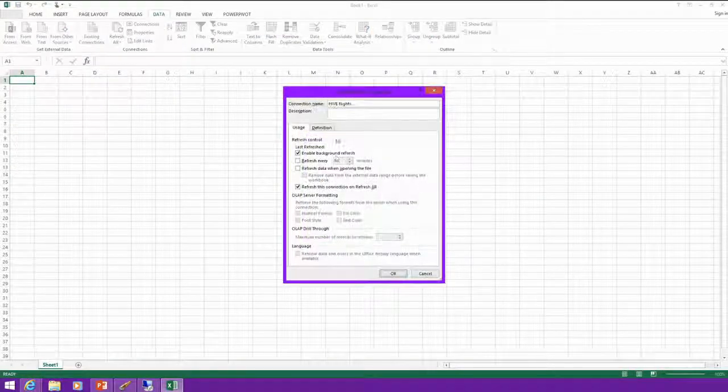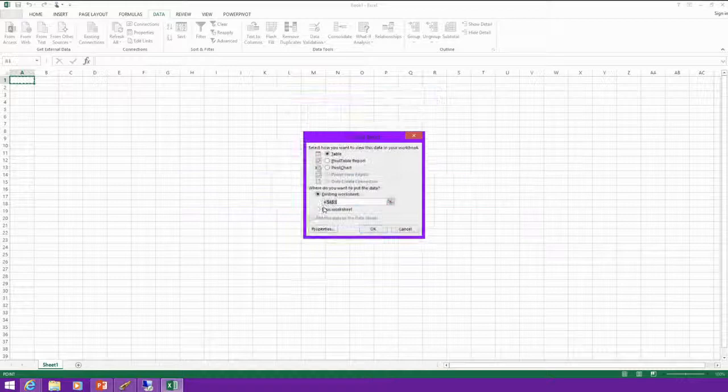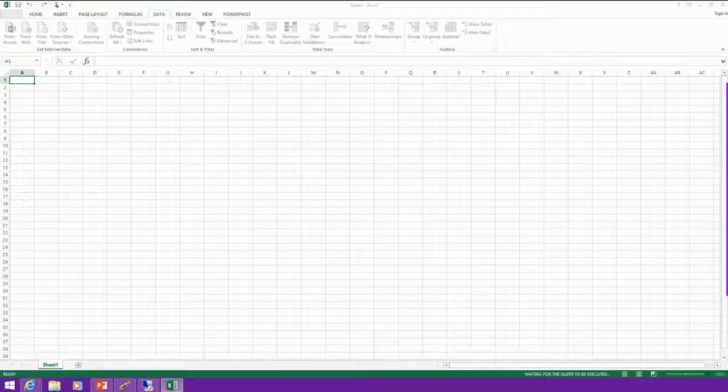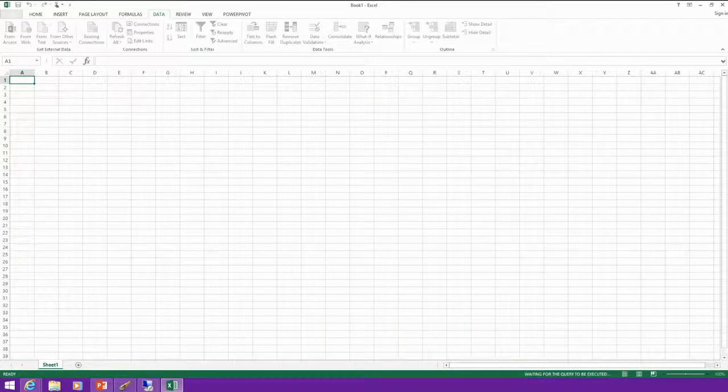And then in my properties, I'm going to just copy this query, right? So again, same query like I showed you, and I'm just going to hit OK. It's going to ask me for my password before I submit the query. At this point, it submitted the query, waiting for the query to be executed. This might take like a minute. I don't want to wait. I'm going to end with a customer case study.